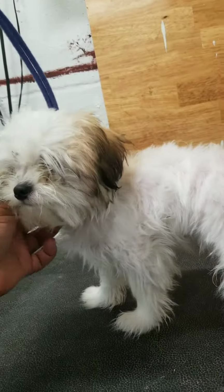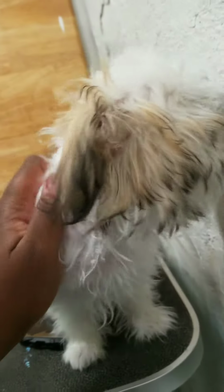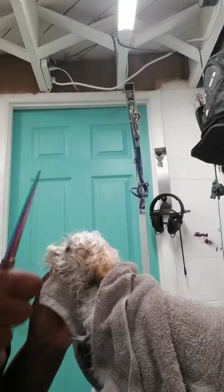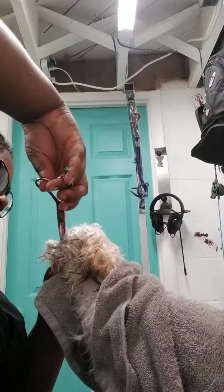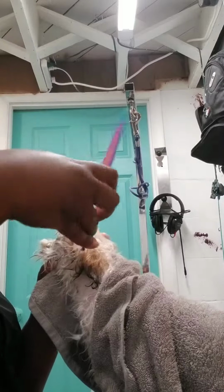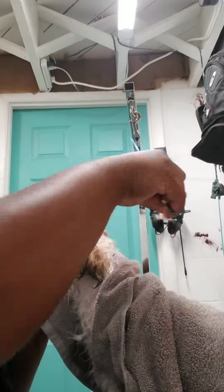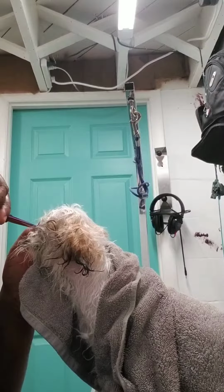Where's your puppy? See, he's a mess. He's a mess, Kiwi, huh? Your first haircut, what do you think? Let's cut these mats out real quick. Why are you all discombobulated, huh? There we go. Look at those pretty eyes, huh? Yeah, there we go. There we go, little one.